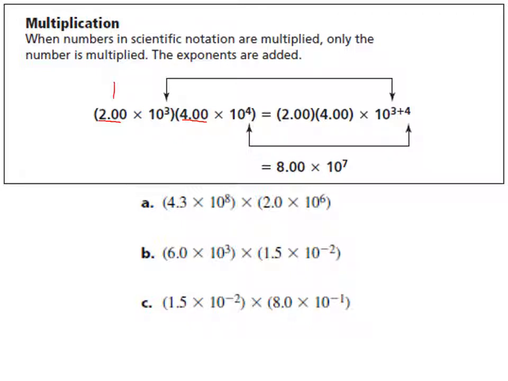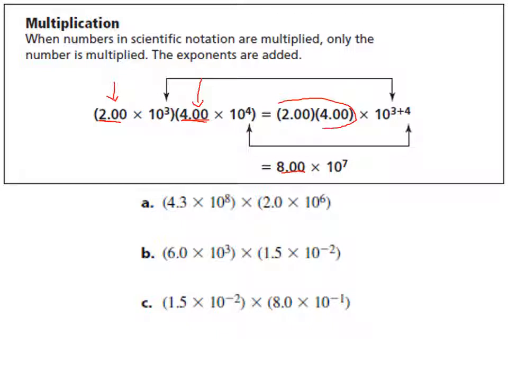So we have 2.00, 2.00, and 4.00. They each have 3 significant figures. And again, if you haven't seen the sig fig videos yet, ignore the sig fig part and come back to this later. So we have 2.00 times 4.00, which is 8.00. So we did that multiplication, as you can see here.